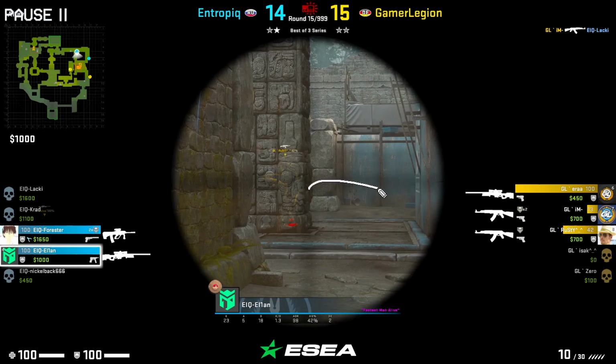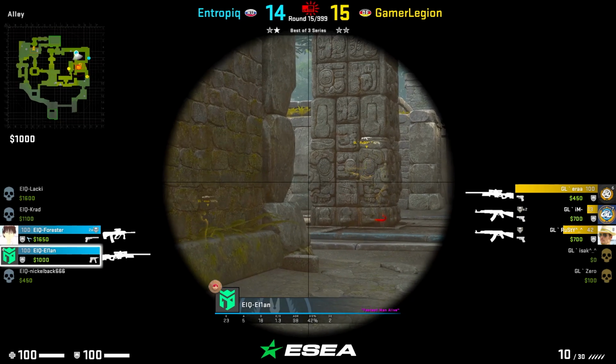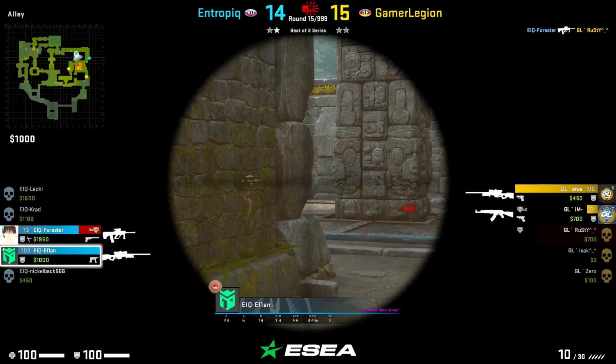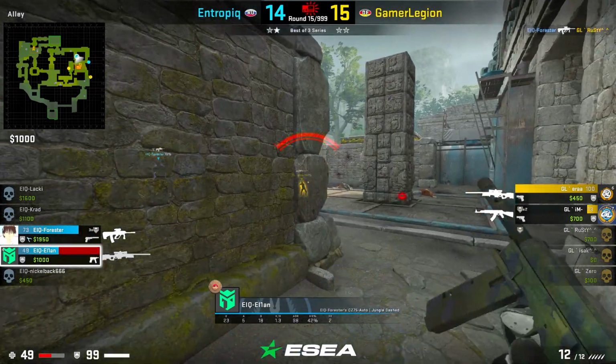El1an knows that there's a player still towards default, and he's going to trap him to make sure he can't go towards cave. Meanwhile, Foster will come from short and peek towards default, preventing him from going towards ramp, meaning Rusty is just isolated towards the pillar. Foster is able to get the kill towards default. El1an unscopes at the wrong time, but gets the kill onto cave. And due to this really well played retake, Entropiq are able to take this to overtime and later win the game.